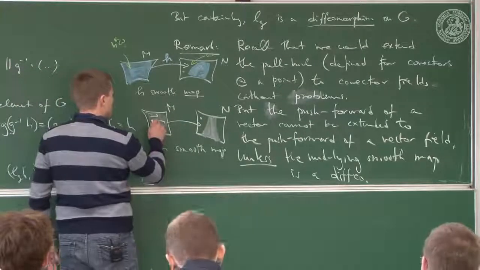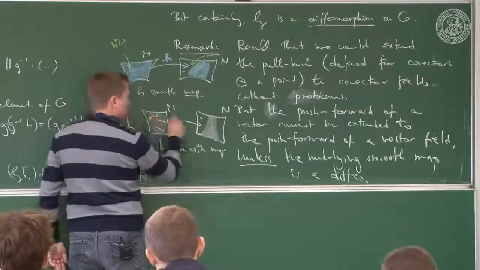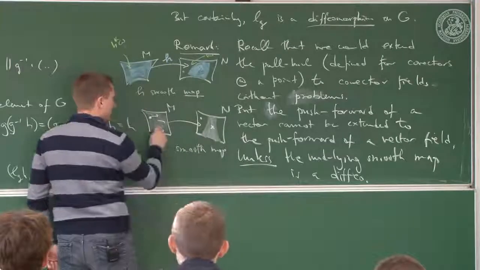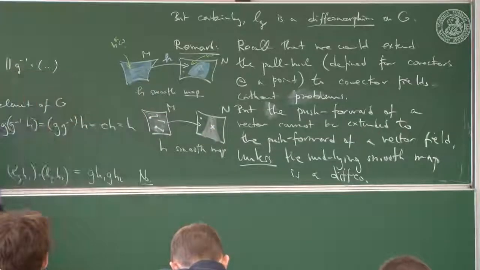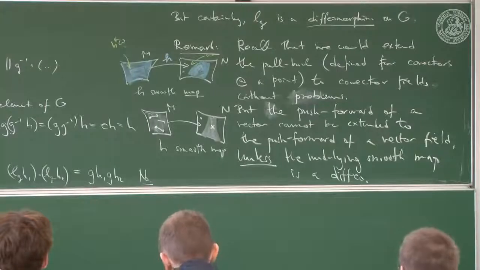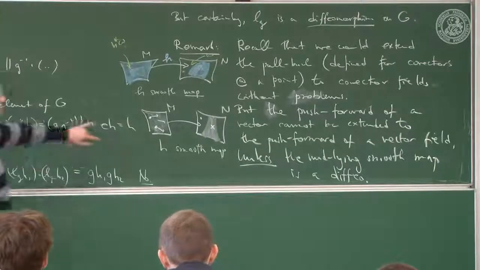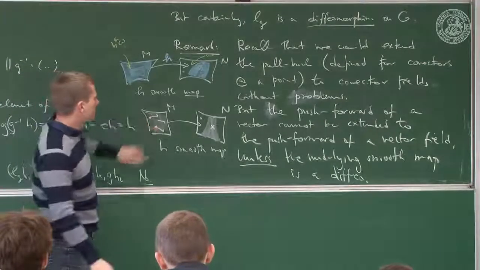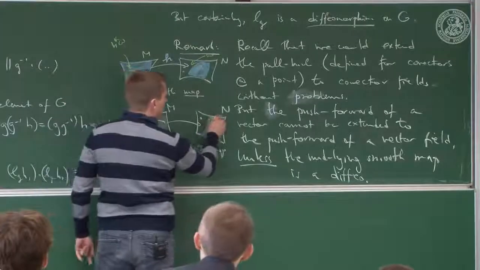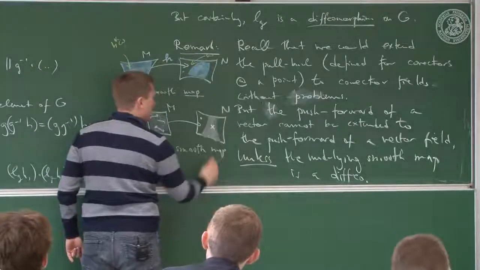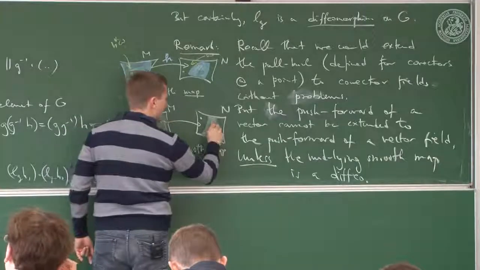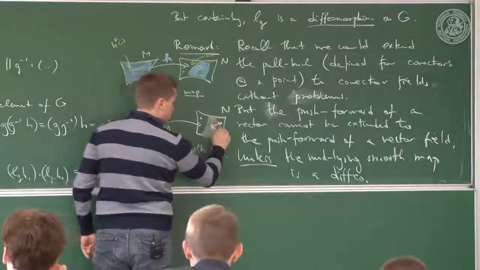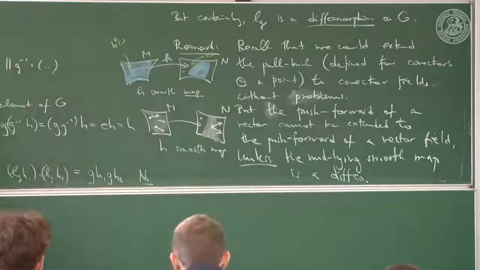It could be that this point here is mapped to this point, and that other point is mapped to the same point. That's if the map is not injective. It's a map, all right, but two different points go to one point under the map H. But for the push forward, that's another thing. So you could say, well, maybe I only want a vector field in the image. Well, but even then, if the map is not injective, this vector is pushed here, and that other vector is also pushed there, say it looks like this.